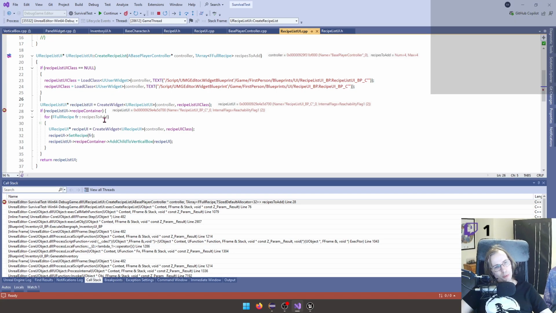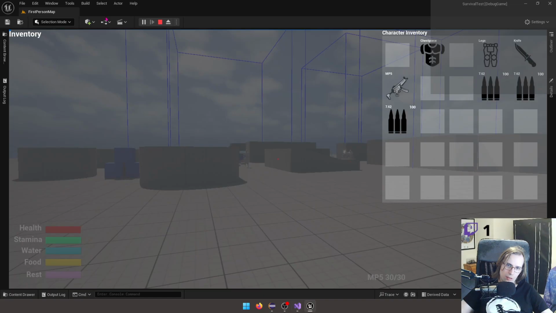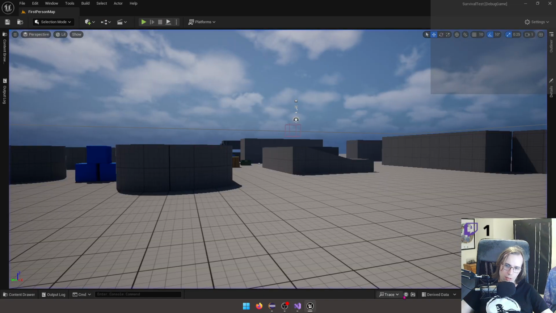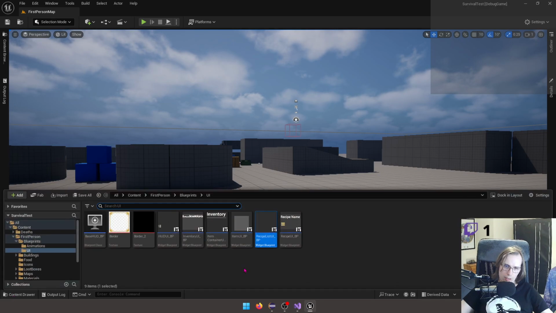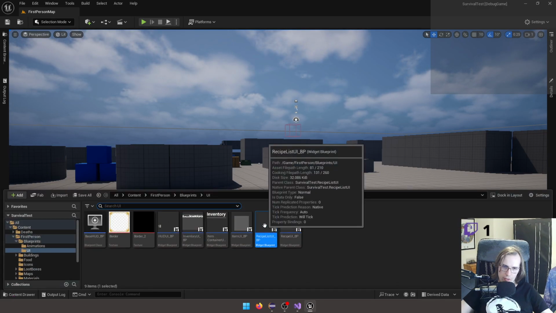Realistically, I just make it a blueprint callable method, say called add child to vertical box. Ignore the locally stored one entirely and it just does it there, but can I override the constructor and do it?